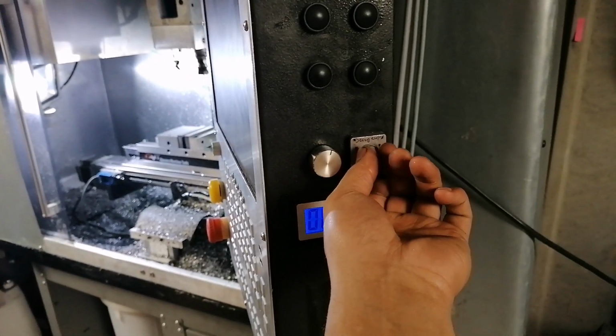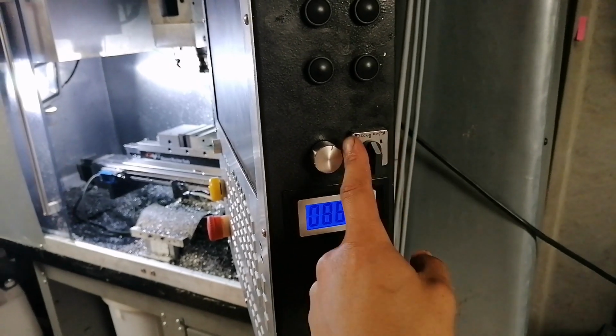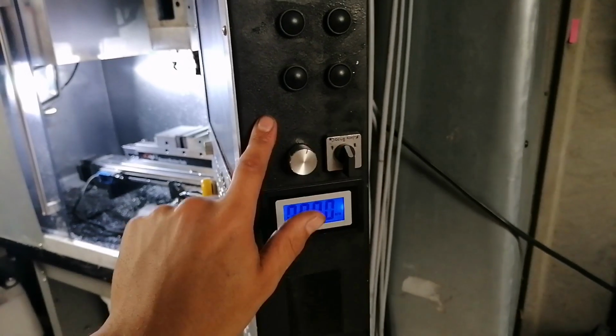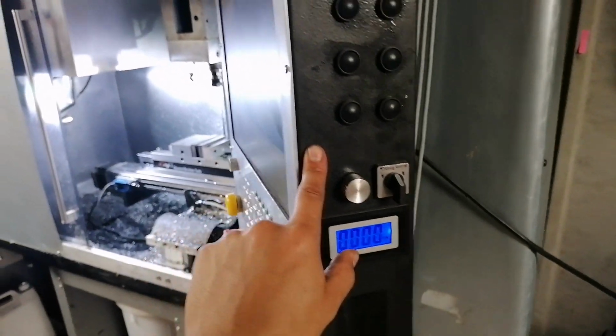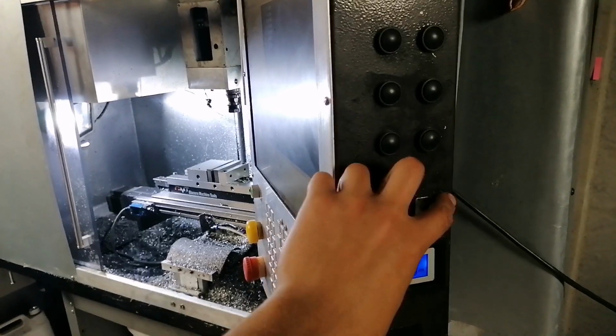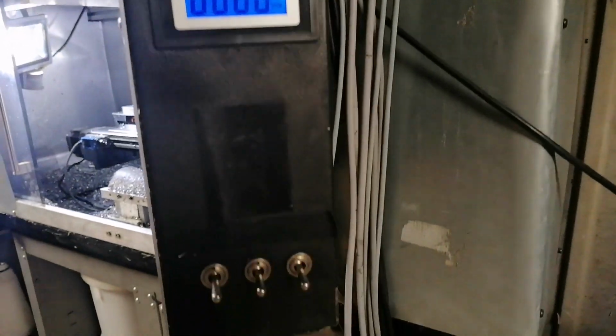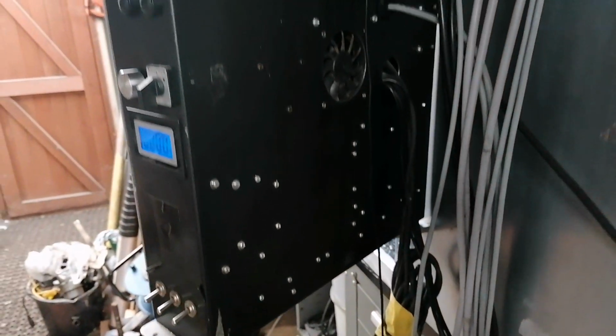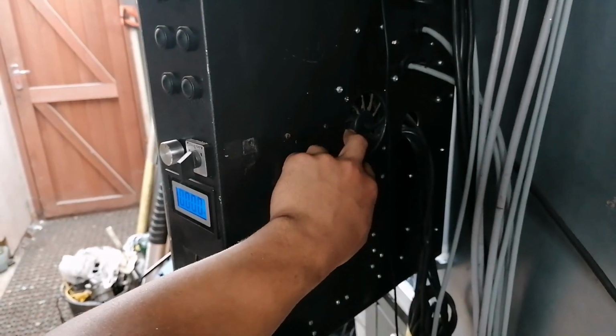If I leave it in the central position, then none of the contacts are closed, so it won't move, but then it allows the PC to close the contact. So I've got a set of relays in here that close either clockwise or counterclockwise. I've got a few more switches down here on the back. We've got a fan which I need to fix.